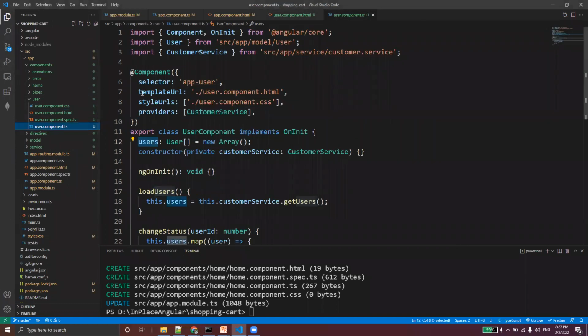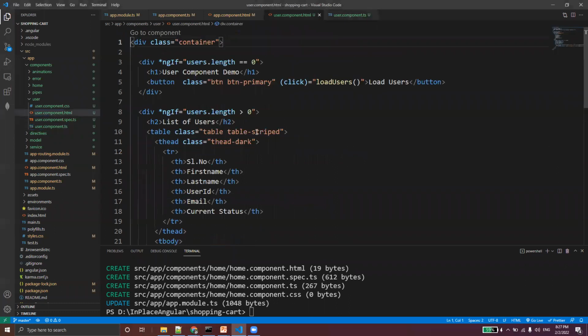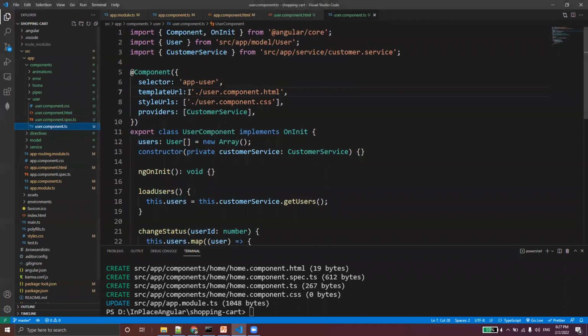How? If you go here, it says template URL. Template URL points to this particular file. Either we can write the same content in the file itself with template, an inline template, or otherwise we can write template URL. All these things we'll be learning more about in upcoming sessions.